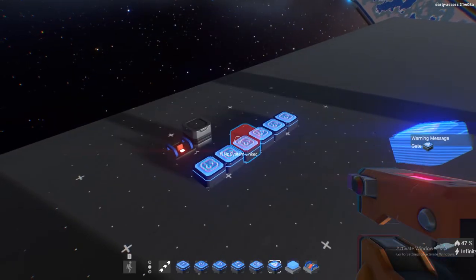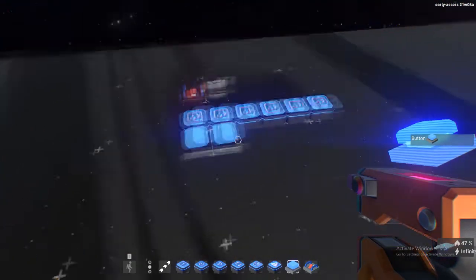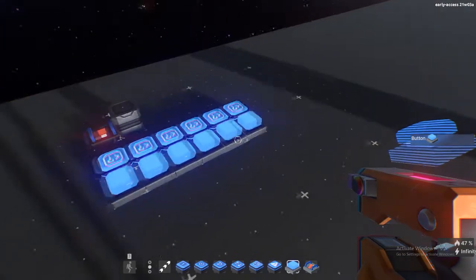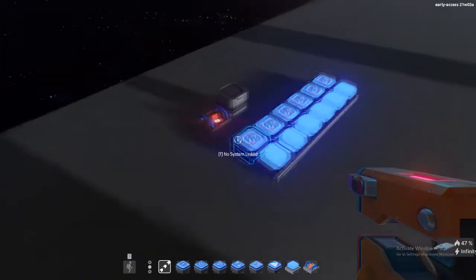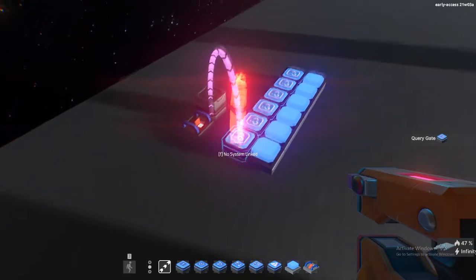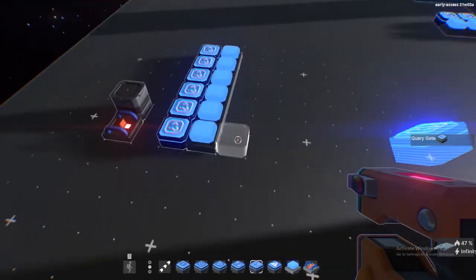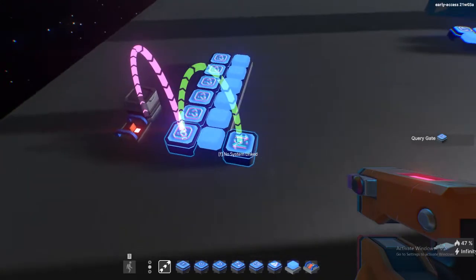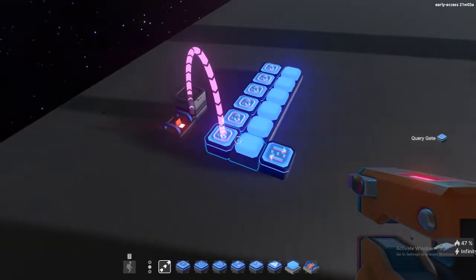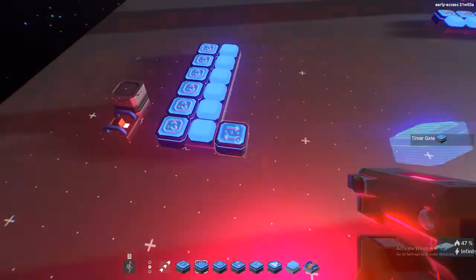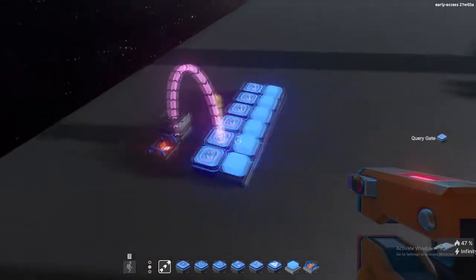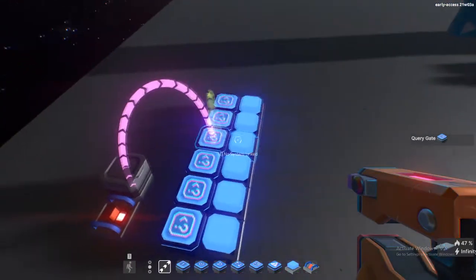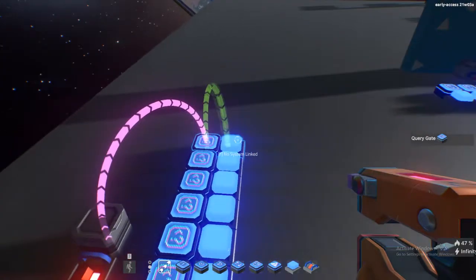In order for us to know whether they've been driven high or low, we're going to add some buttons, but the buttons are totally unnecessary. Normally, you would just connect the query gate directly to a piston or a rotor, or if you need something more complicated, you would connect it to a sequencer that would help interpret this high-low value into something more specific for your mechanism. But we don't need to do that in this case. We're just going to take each of these query gates and connect them to a button so that we know whether the query gate is being driven high or low.